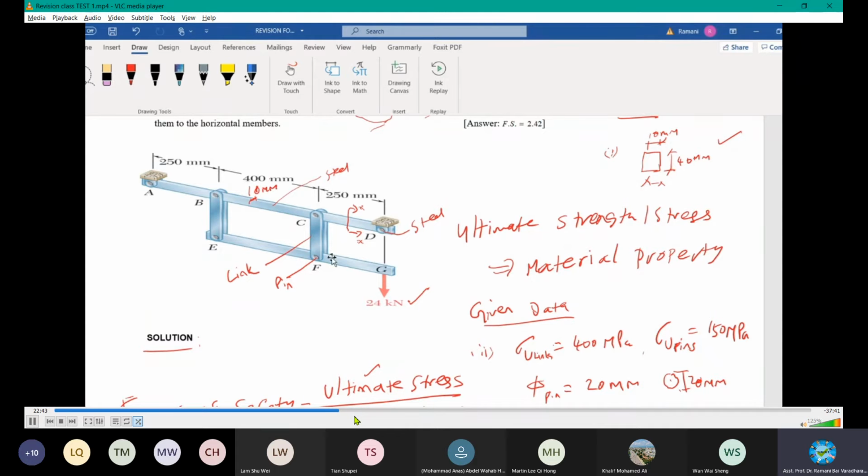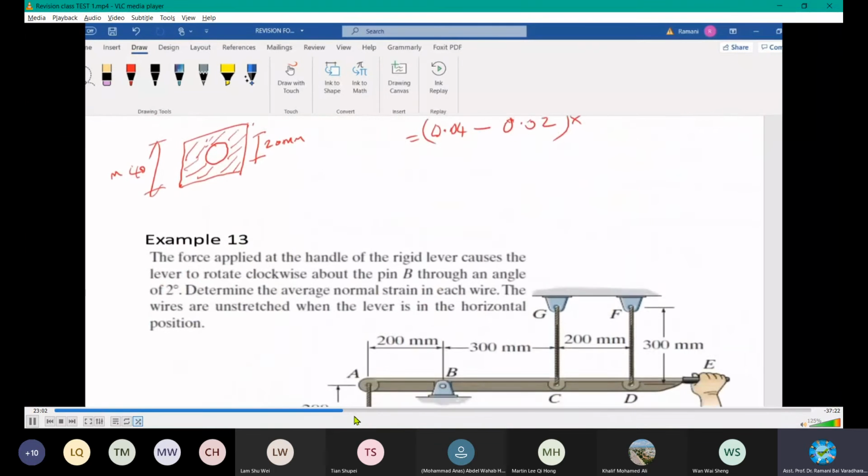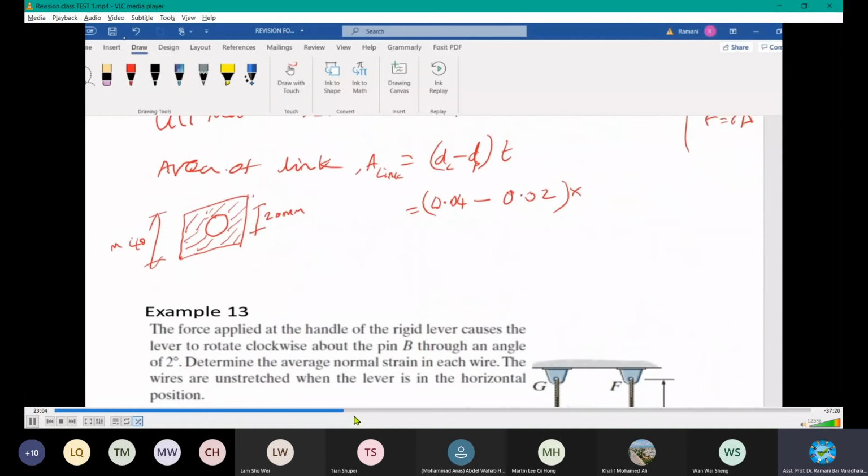This thickness times the depth is important. This much depth of the link is contributing to this load and the stress distribution. Hence, you need to calculate the net value that is also contributing to this stress distribution by deducting the pin. That is what I drew in the cross section here. It will be times 10, thickness of the link. This is the area contributing to this stress distribution.